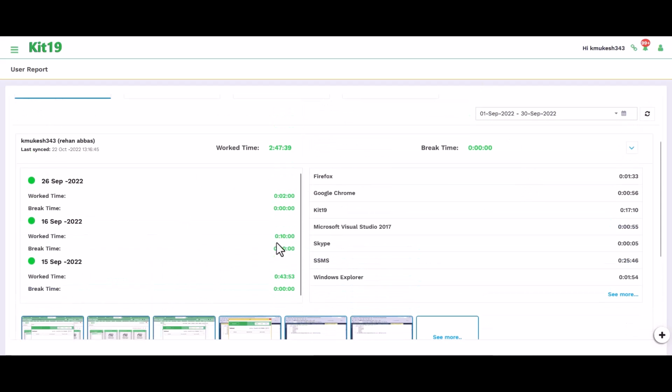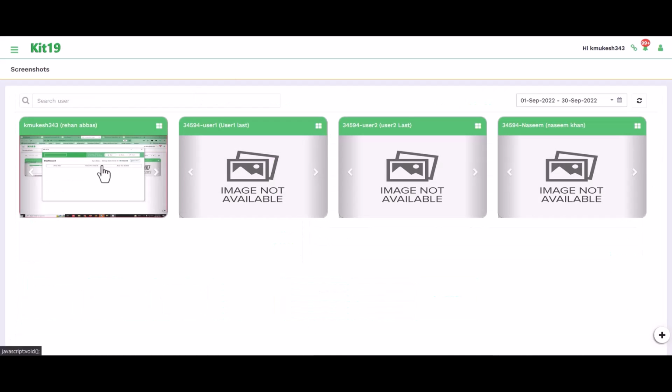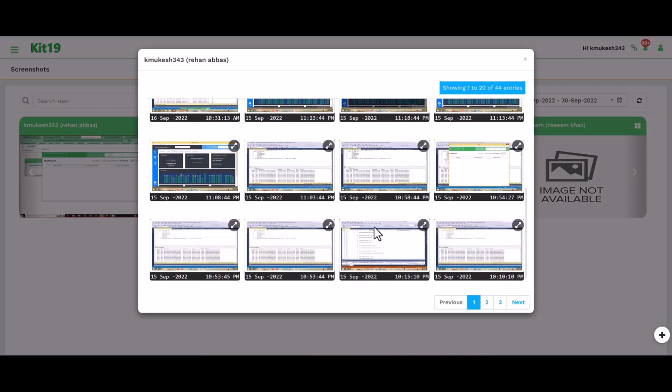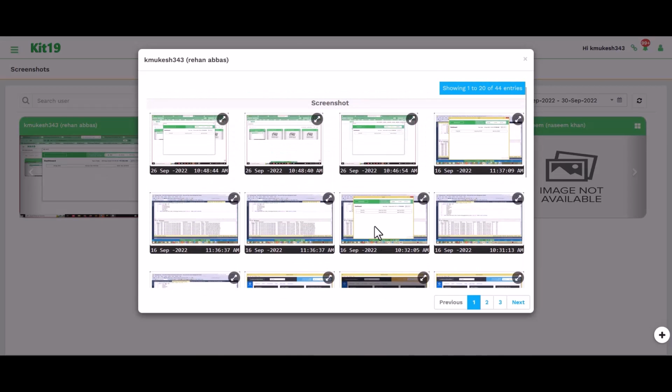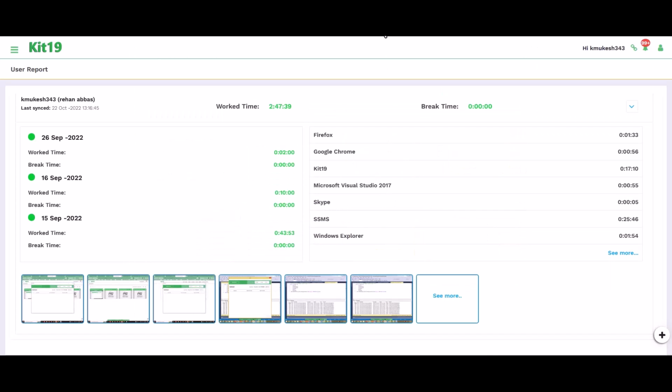You can define the break hours for each employee too and be alerted whenever there's a breach. The dashboard gives you a summary of the day-wise, week-wise, month-wise work report, including their log-in time, break time, and work time. Besides this, you also get notified when your team doesn't log in on time or clocks lesser than required time.